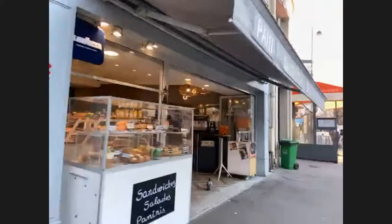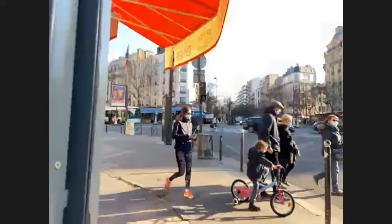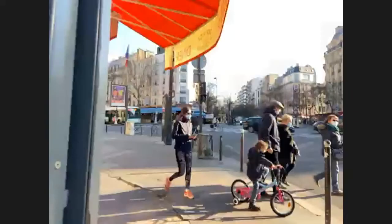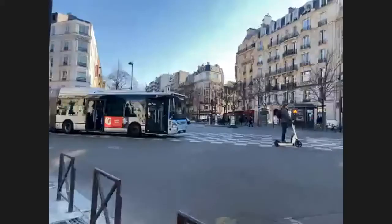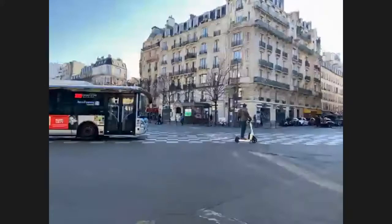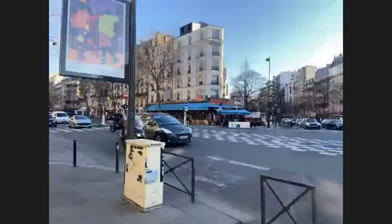A lot of the tourists hit those spots early in the morning. I'm an early riser, so when I go to some of these places at around 8 or 8:30 in the morning — which is very early for Paris — it's mostly just people in the neighborhood. But a lot of these ones here in Montparnasse, you're going to get a lot of tourists up there checking them out.